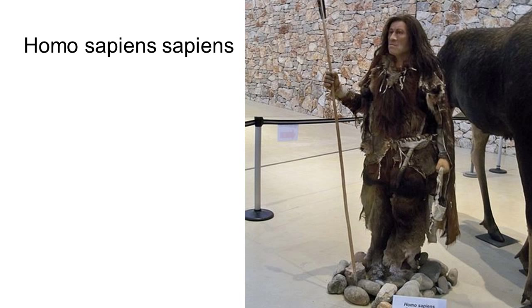For us humans, our category is Homo. Human beings, if you look on the screen right here, are Homo sapiens sapiens. The genus is very broad, and the next word brings it down more specifically — like your first name is very broad and your last name narrows it down. Homo sapiens sapiens are the most advanced form of the Homo genus. There's also Homo erectus, which was a previous extinct species, as well as Homo sapiens, Homo habilis, and Homo neanderthalensis — a bunch of different species, all now extinct except for Homo sapiens sapiens.